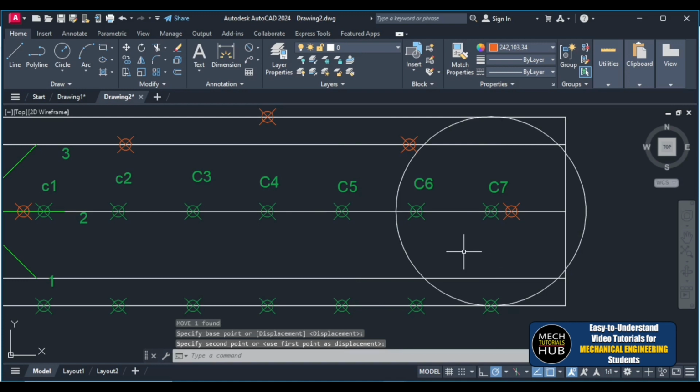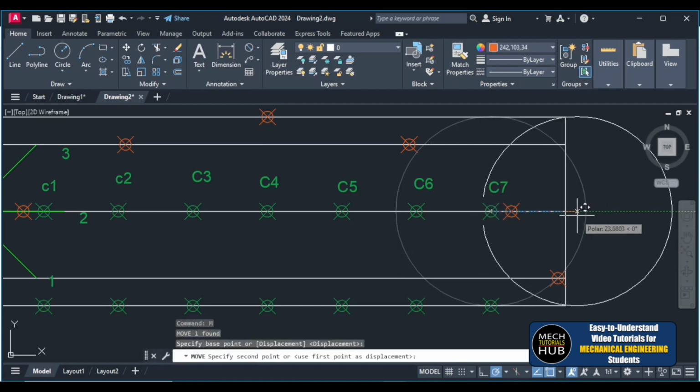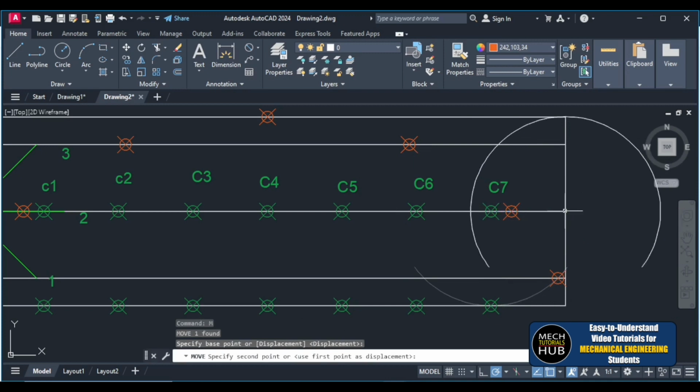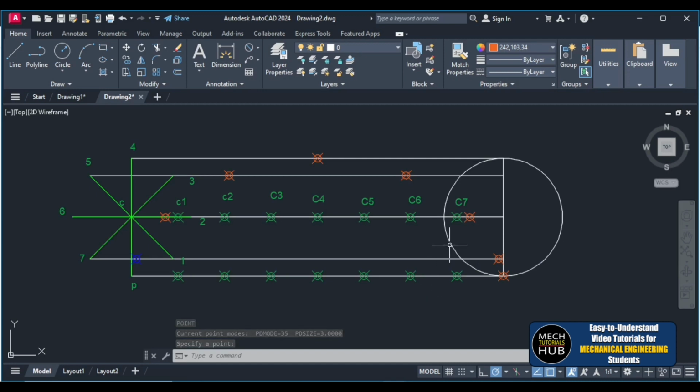Now where it is making an intersection, PO enter at this point. Alright, similarly again I'm selecting the circle, M enter. Now you got a point exactly at a distance of 2 pi r. Now I'm taking back the circle to its original position.